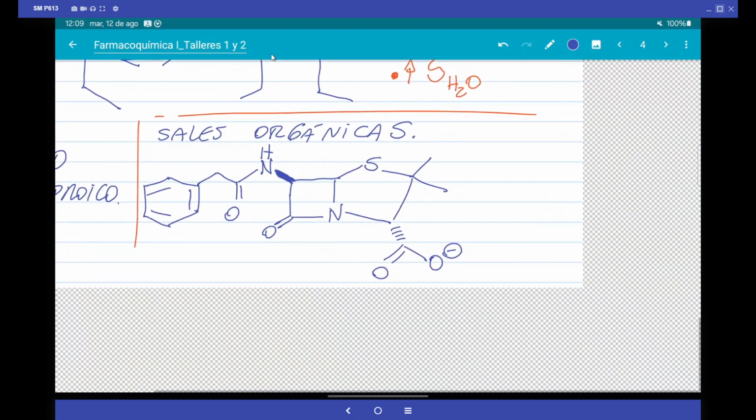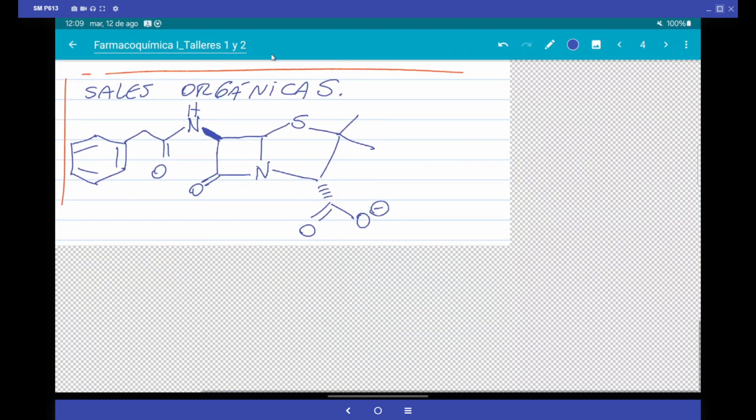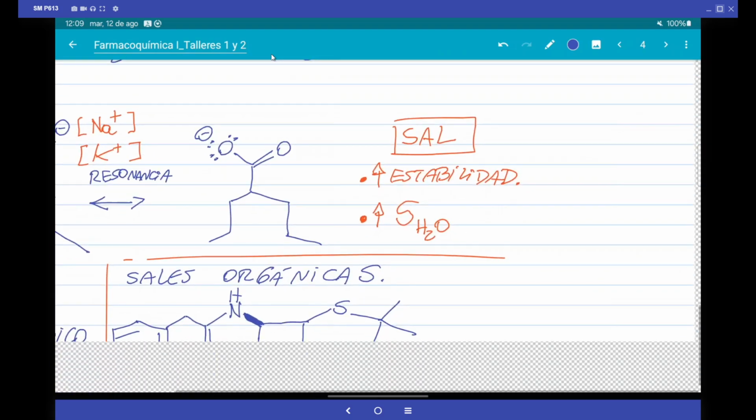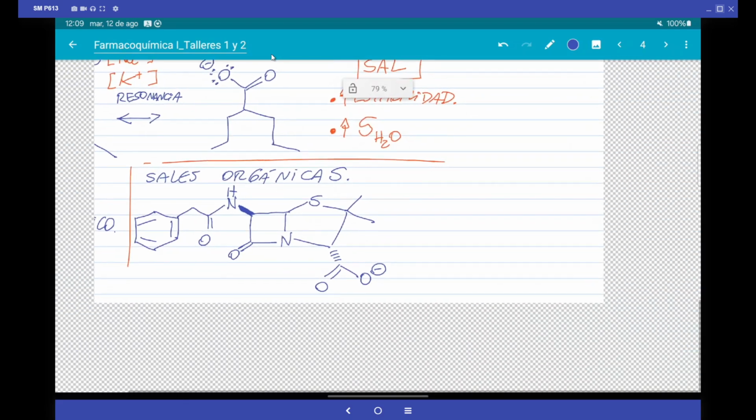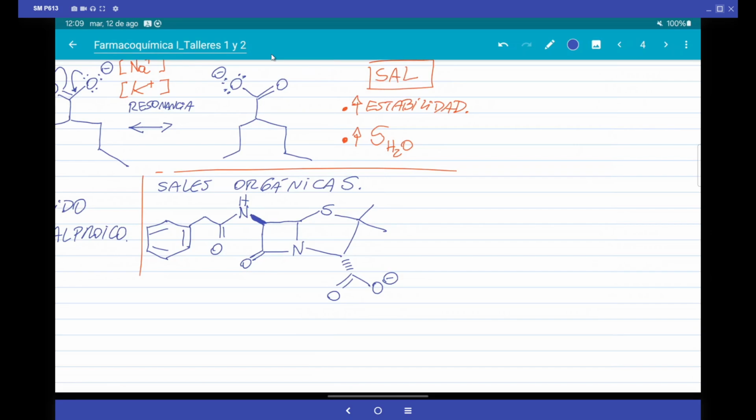First, some observations. Excuse me, I have to move there to explain something, or else I can reduce it a little bit. Look, when we mark this bond blackened, it means that it comes ahead of the plane of the board. That is, the carbon that contains it is a chiral carbon, and this carbon would therefore have absolute configuration of type R, okay?